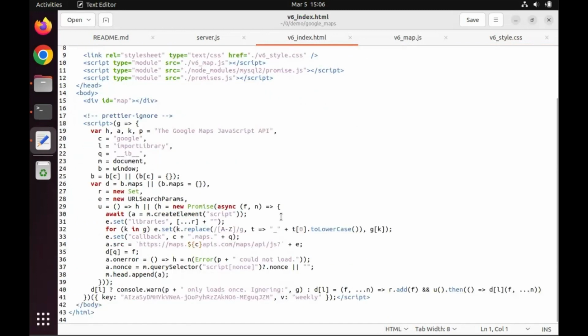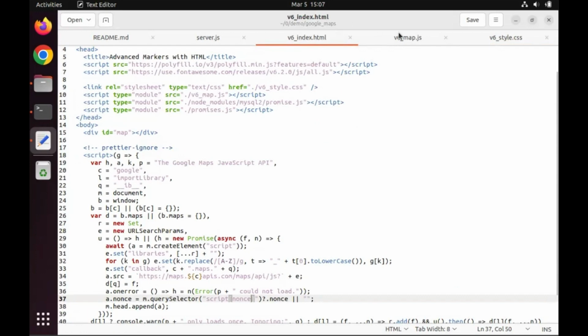In our case, we're going to be using Google Chrome instead of Firefox because Firefox has trouble displaying Google Maps. In index.html, we have the key, and you have to use the Google Maps API to get this key in order for this code to work.